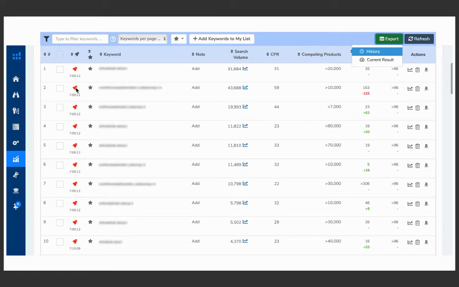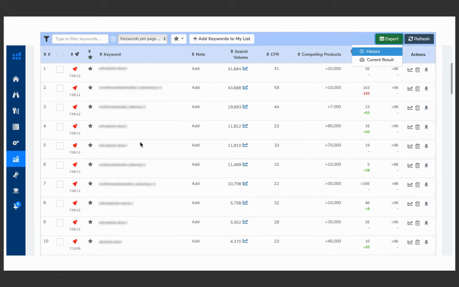Okay, so once we track our keywords, right? So we make sure that this is all set up before we even launch. We put our keywords in here. As soon as the product is live, right, we put our image in, we launched it, it's no longer suppressed. We'll add the ASINs and the keywords, we'll hit the boosters, and we're tracking it right from the beginning of our launch.